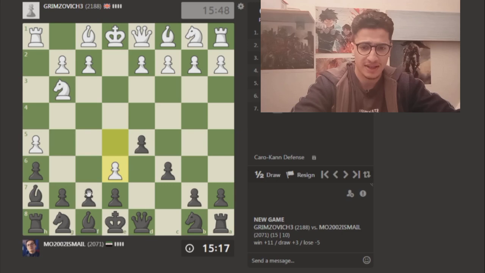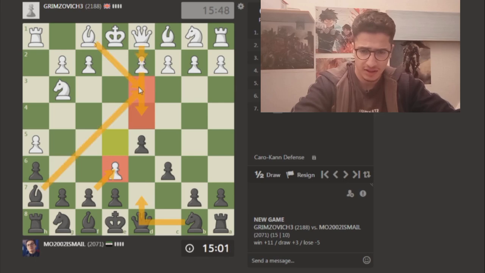We're gonna take this pawn. He's gonna play d4, trying to get the bishop here, trying to trade to put a bishop here with a check. So takes d4. Knight d7, bishop here, bishop takes, queen takes. Okay.